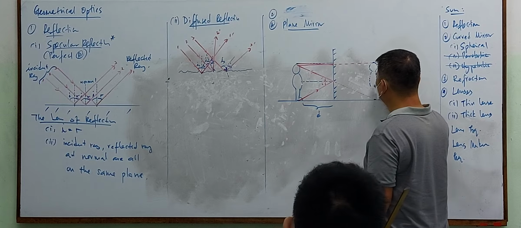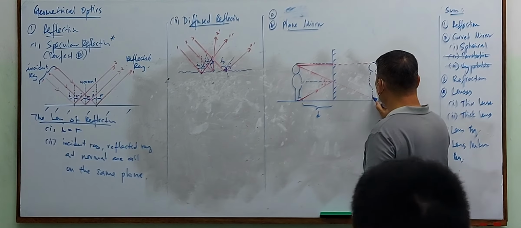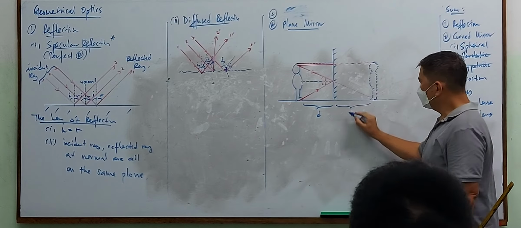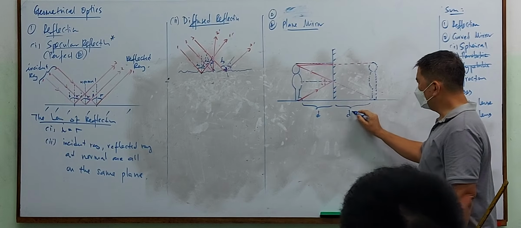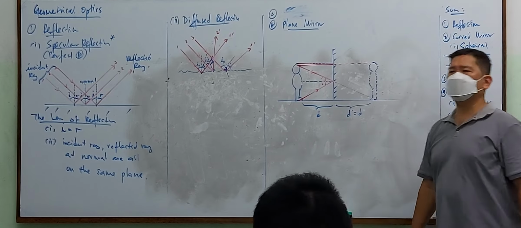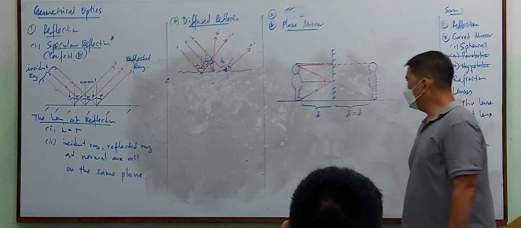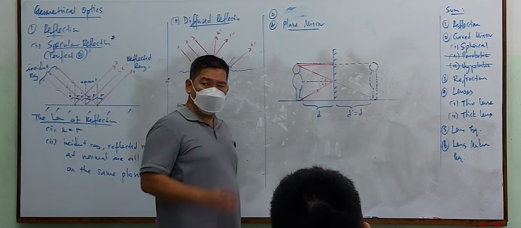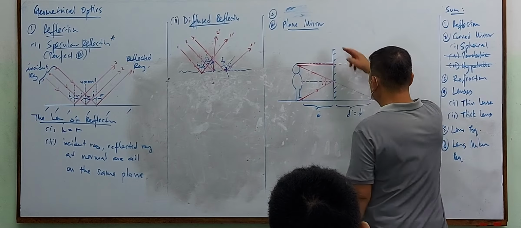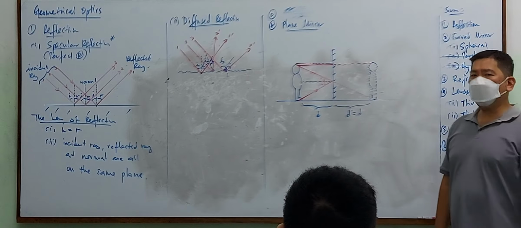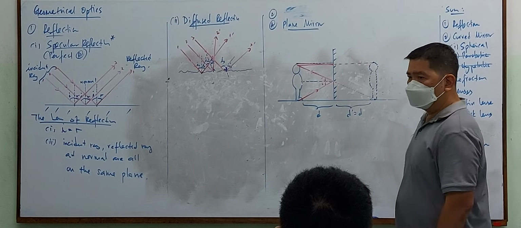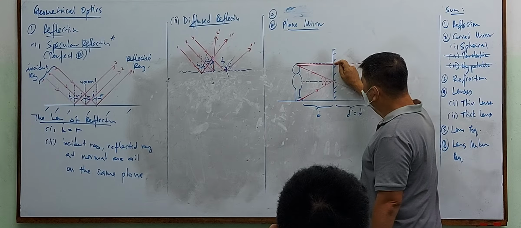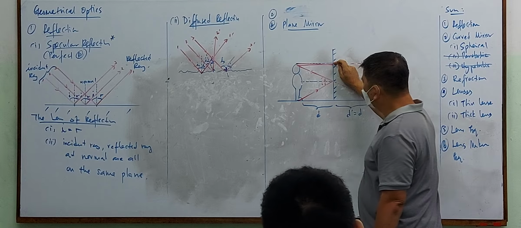Something like that. Theoretically, if the mirror is thin enough, this D prime is equal to D. Exactly the same. Okay. So that one is how. For every part of the body, you can actually form that. But to see your whole body, actually you don't need such a big mirror. You need half of the size of the mirror. Okay? You need half, and the top of the mirror must be at the top of your head.